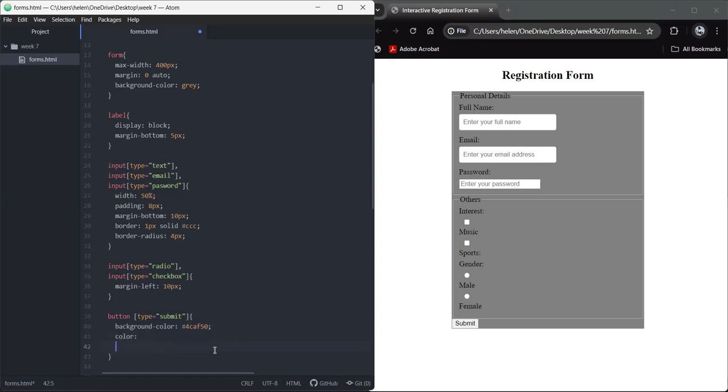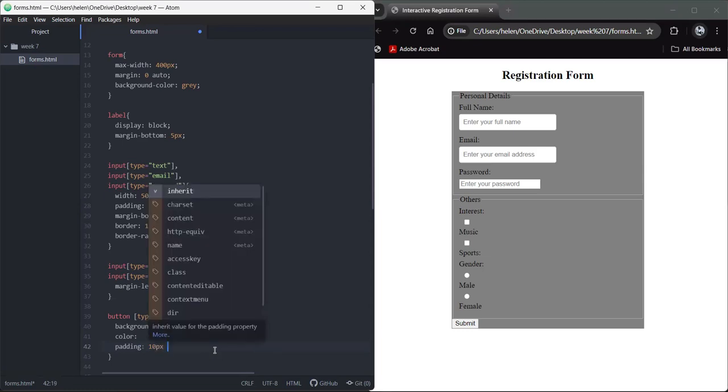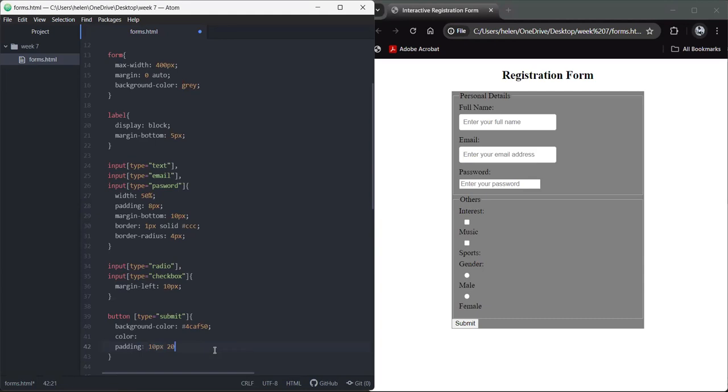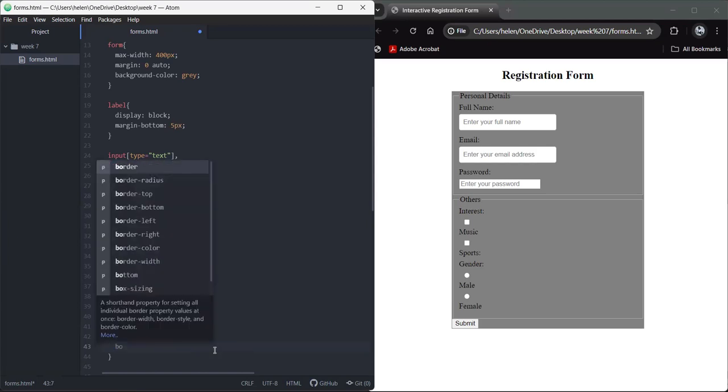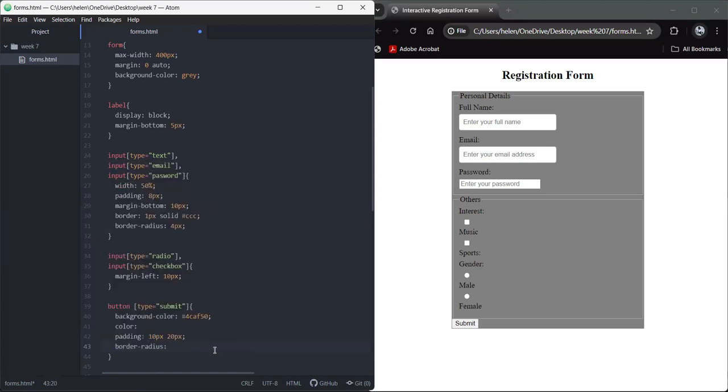Next, let's have it to have a padding at the top and bottom to be 10px, and the sides to have 20px. And also I want the border radius of 4px.